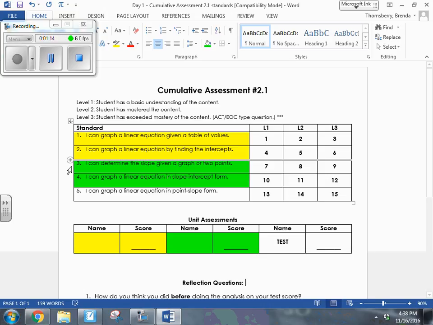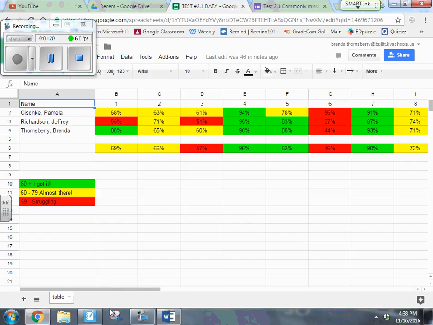And I'll reference back to it a couple days before the test, telling them that they need to look at it. So then after they take this test, we have our test data. Remember that these are level 1, level 2, level 3 questions, so we are hoping that they're getting more of the level 1 right, and then more of the level 2, and then the least of the level 3. Obviously we want them to get them all right, but these scores should be going down as they go.